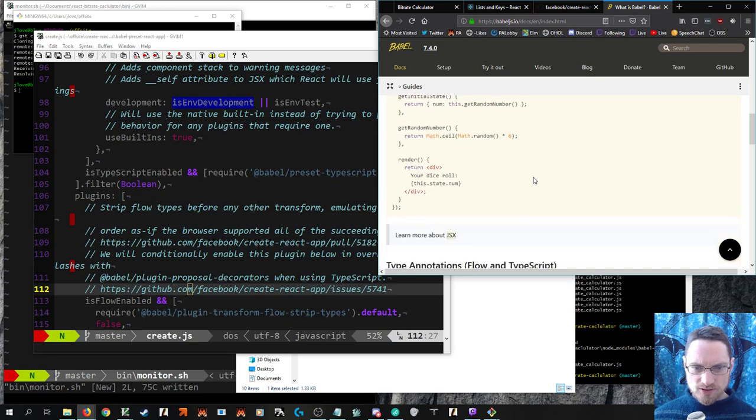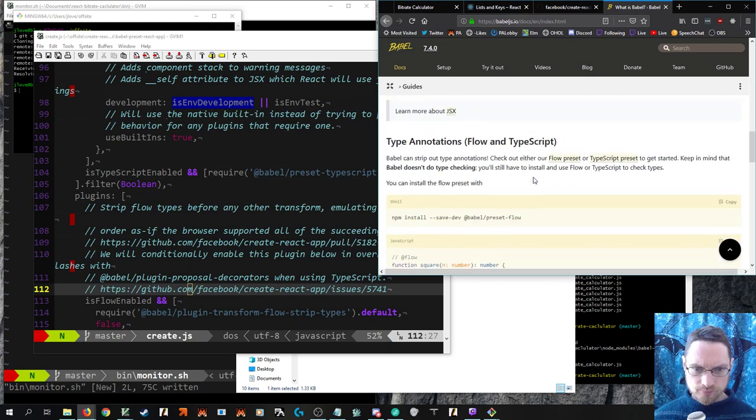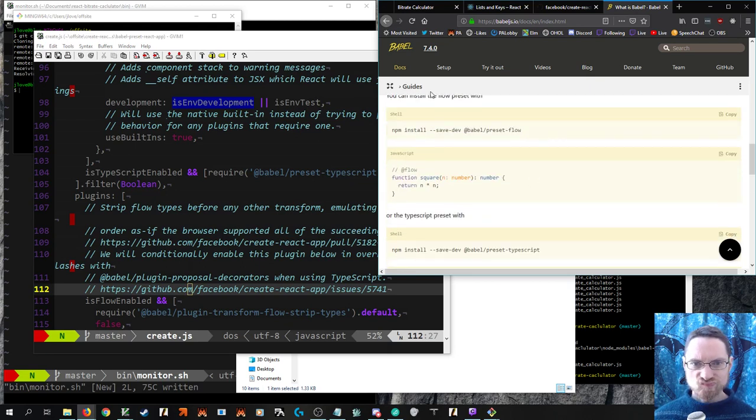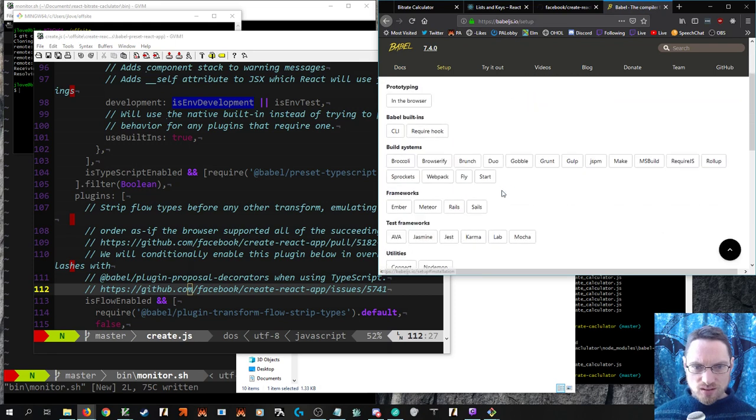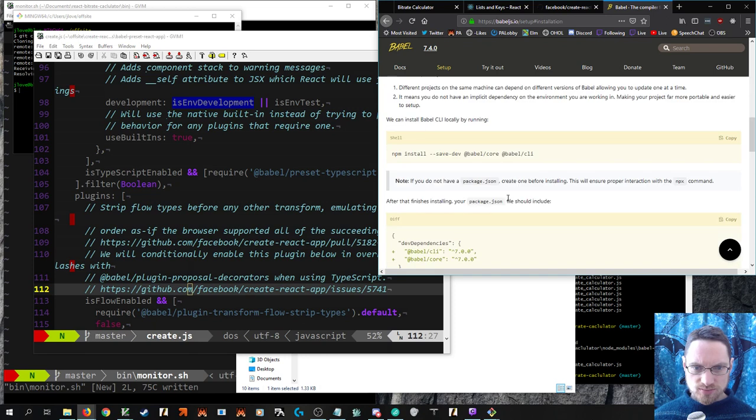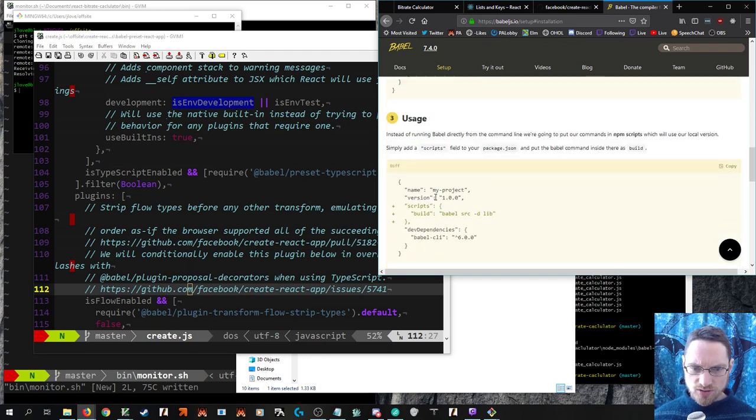Yeah, they've got npm install. Built-ins. Guess that's just CLI and core. Babel build source.